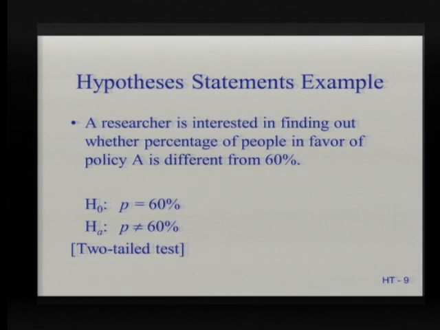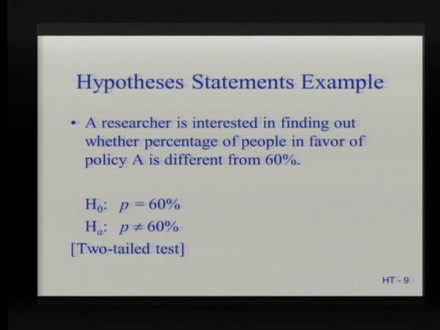Now, when we do these hypothesis tests, we usually have a decision rule. In a situation like this, if I have an observed sample proportion, and that sample proportion is so large in comparison with the 60%, large on the right side, we will reject the null hypothesis. Or if the sample proportion is too small, small on the left-hand side, we will reject the null hypothesis. How large is large or how small is small? We're going to set up some criteria there. Maybe 70% is too large, below 50% is too small.